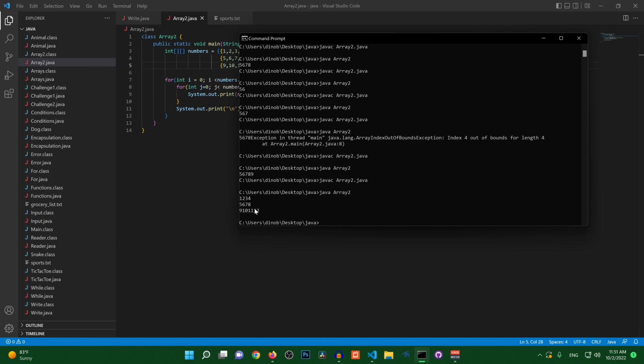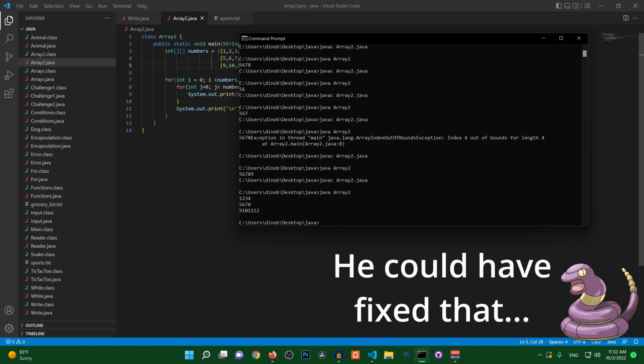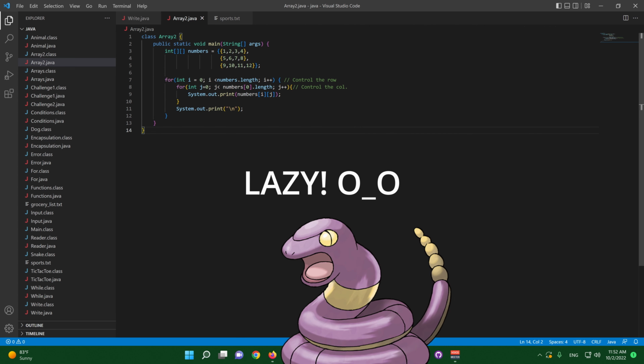And notice we get our array to print out exactly as we expect. We get 1, 2, 3, 4 for the very first array. We get 5, 6, 7, and 8 for the second. And then we get a non-spaced out 9, 10, 11, and 12. And that's just a little bit of a formatting issue. Don't worry about that too much. But now you can see how that printed out.